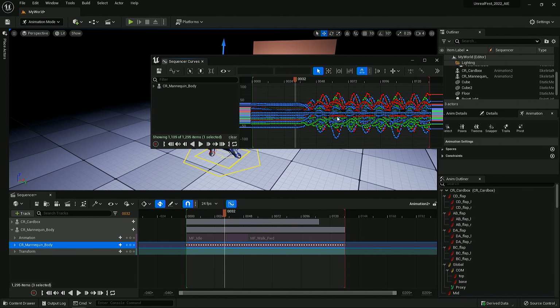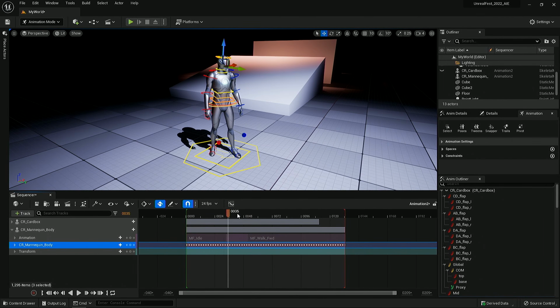So really easy to bring things in and edit them. I could hop right into that in the curve editor if I wanted to, and say I wanted to make the head kind of look left and right. I could hop into the curve editor and look through the spaghetti mess of raw keyframes and start deleting keys and manipulating this data. But I don't have to do that in this case because I just want to animate on top of this.